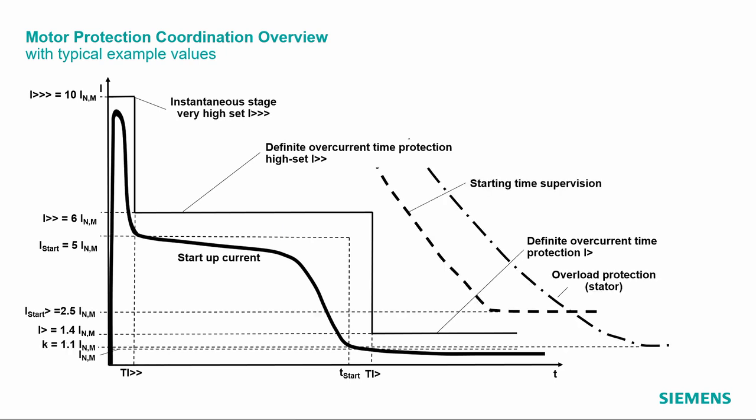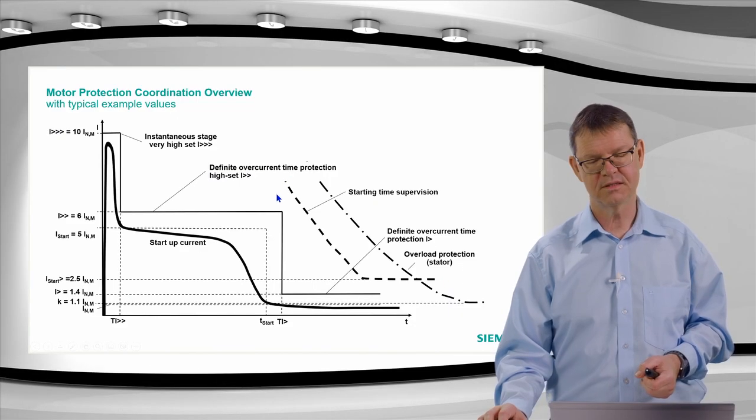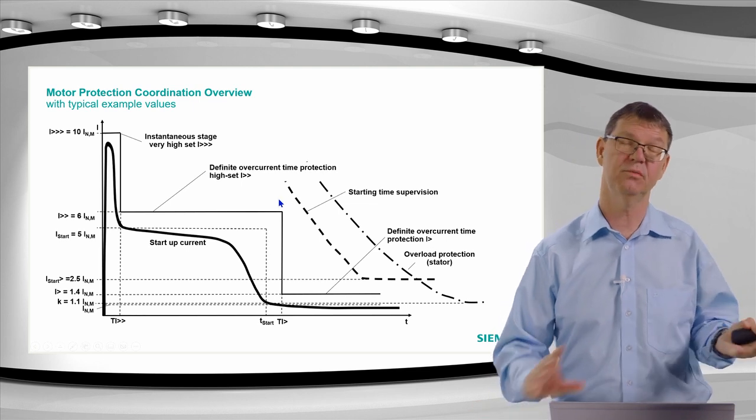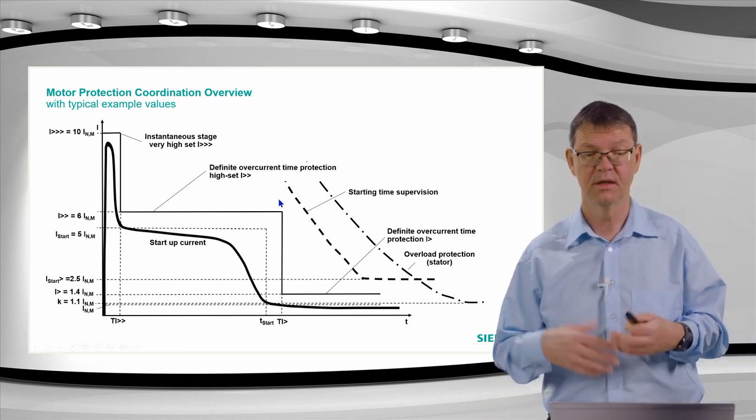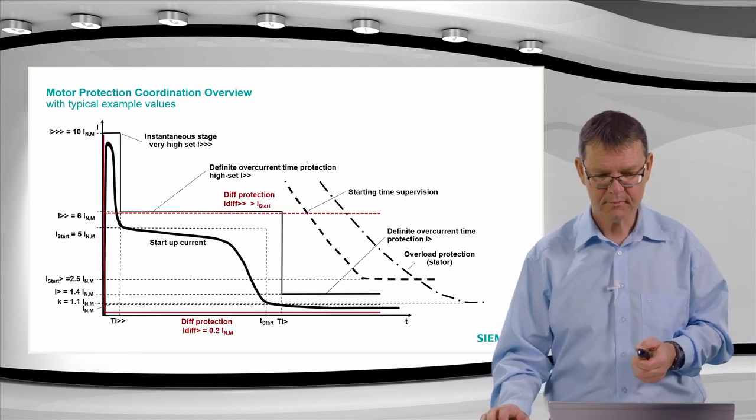Then in this diagram, we also have curves from the thermal functions. They are more symbolic here, because the tripping time we get depends mainly on the preload, how much load current there was before, and therefore it is not at a fixed value here. It depends on what has happened before. We will see that later when we talk about these thermal protection functions.